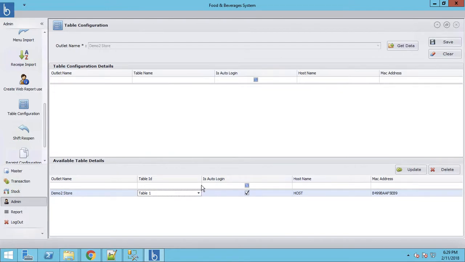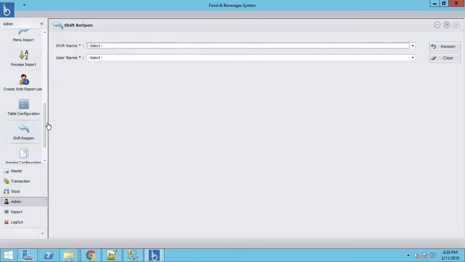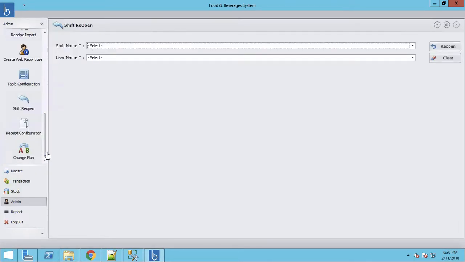Auto login is auto login. Okay. So shift reopen. Somebody closes the shift by mistake. You can open the shift.